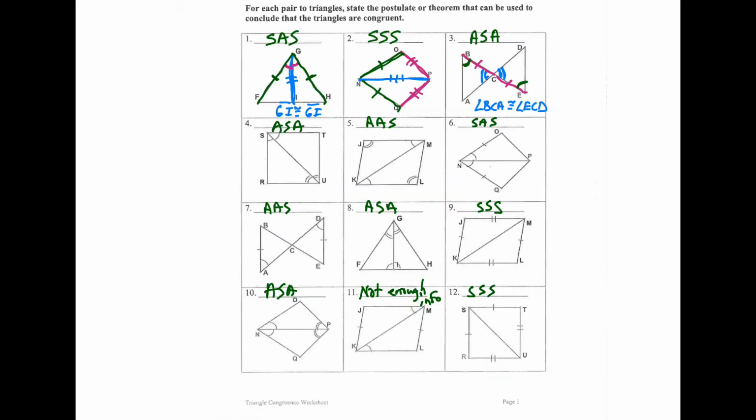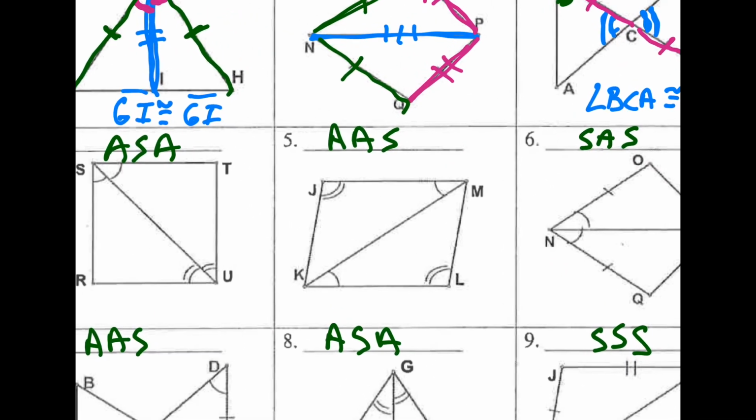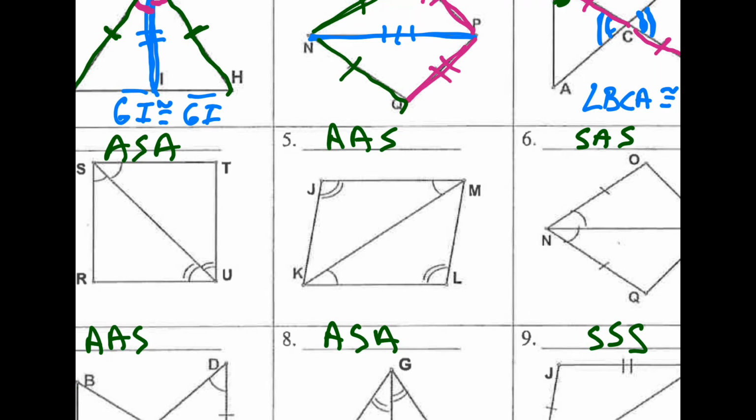All right, so here are the answers. Hopefully you've done a little bit more work in color coding and tracing and trying to figure these out as you go, because that's the only way you're going to be successful with these. So a couple I want to look at. Let's start with number 5. So here, notice we have a pair of angles that are congruent. So angle J and angle L. We then have another pair of angles, angle JMK and angle LKM. And then the last thing we have is our reflexive side here for our first pair of sides congruent. And this is going to be angle, angle, side, because we have an angle, and then another angle, and then a side.